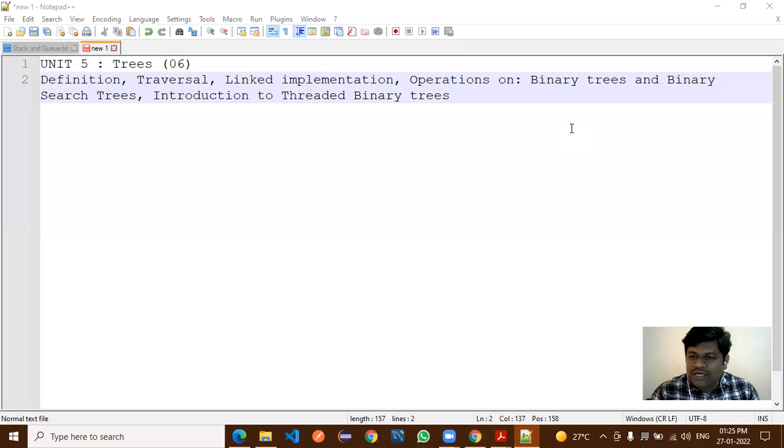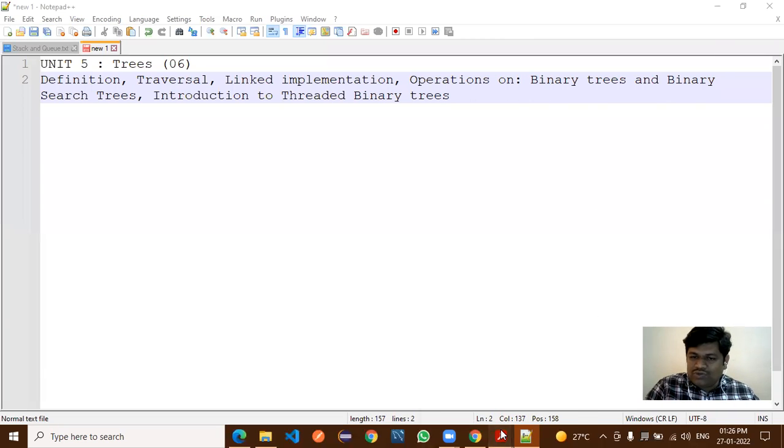Now, whatever we discussed, stack, queue, linked list, binary search, linear search. What type of search? Linear search. Now, tree is what? Linear or non-linear? Right. Afterwards, we are going to discuss all these concepts related with the non-linear, all the tree concepts.